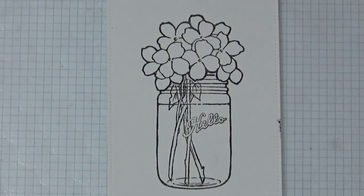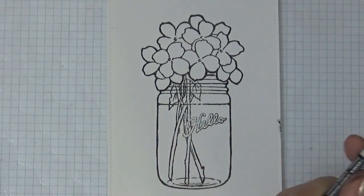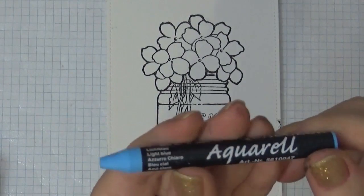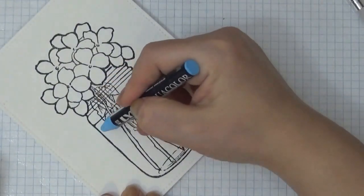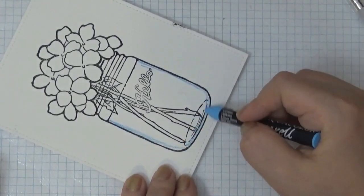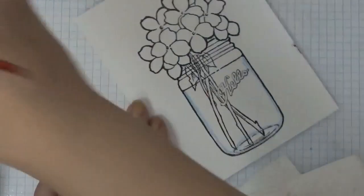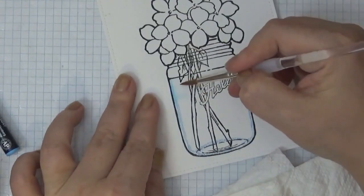So now the ink has to be dry, so make sure that the ink is dry before you start to watercolor. And I'm going to start with my vase first, and I'm using this light blue, and I'm just putting it at the edges of the jar. And this is going to look like it's water, obviously.